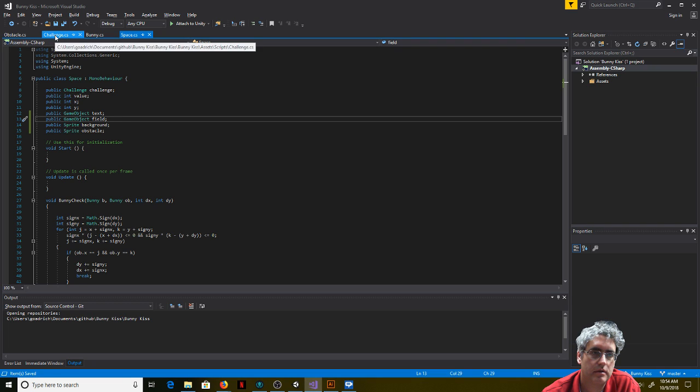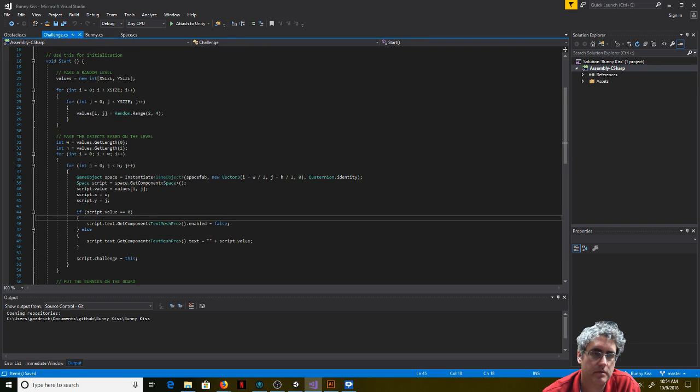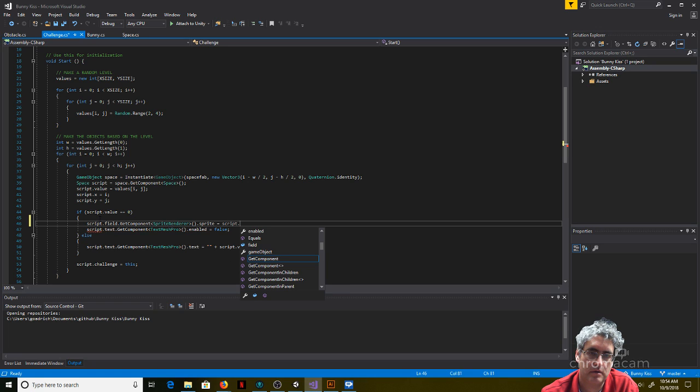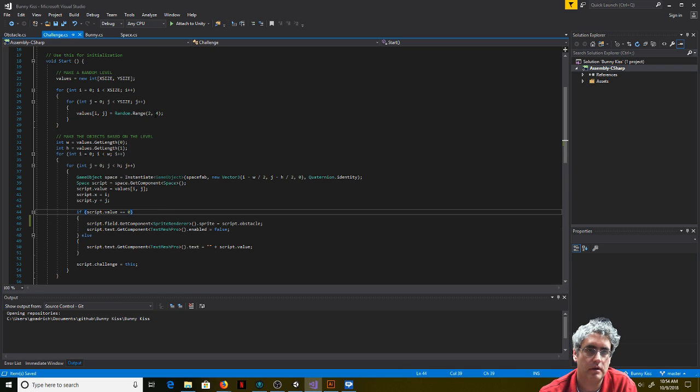And then we should be able to say, hey, wait a second. Script.field dot get component right equals script dot obstacle. Oh, won't that be fun?